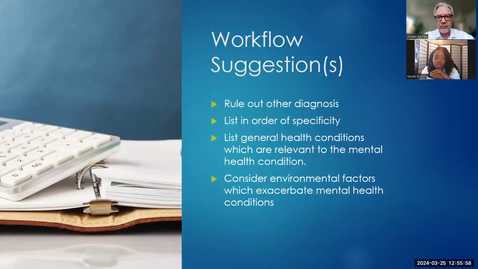More workup suggestions, to rule out other diagnoses. So that's your provisionals. You're looking at what you think it is and what it's not, or what it could be, right? Because you're also gathering a list of specificities. And I know that's a big word to say. We're specifically looking for what has caused this problem. What is the root of the problem, and how it's connected to other things, and how those other things are connected to it. So we're looking at their environment, anything that's exacerbated that.